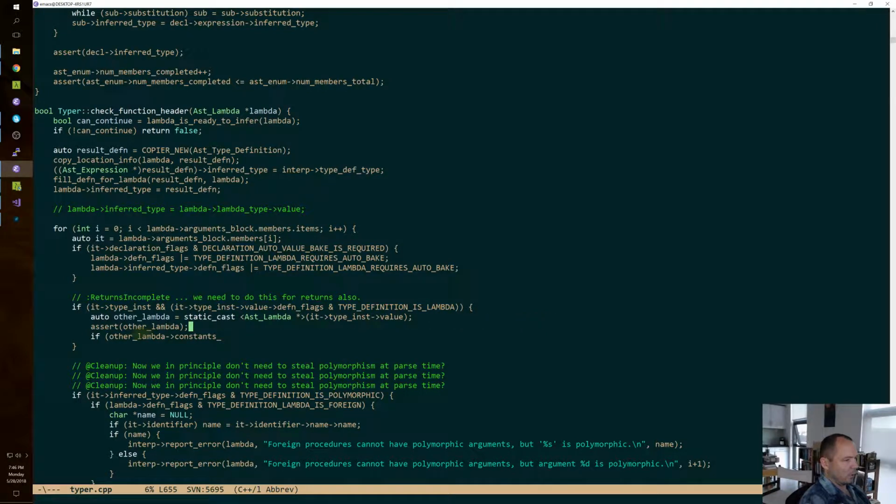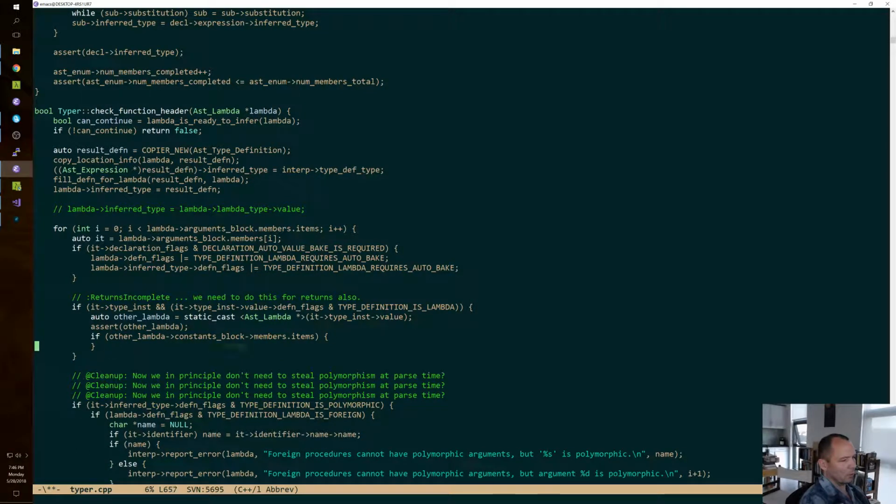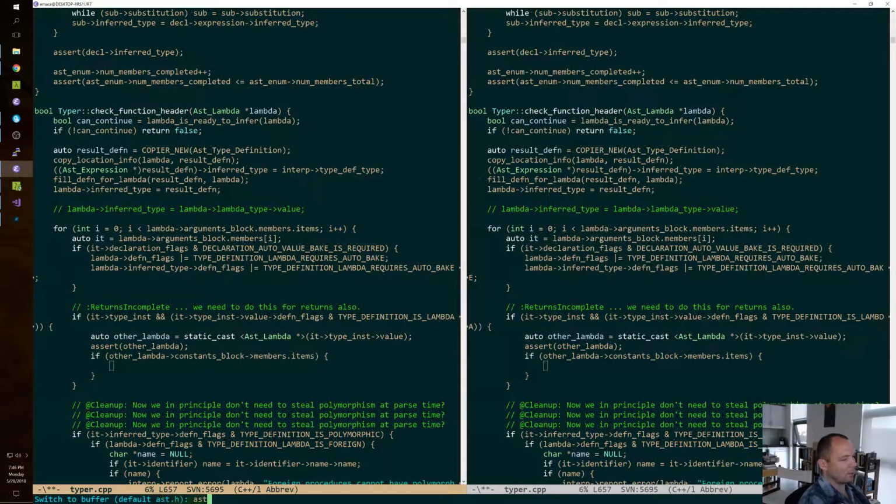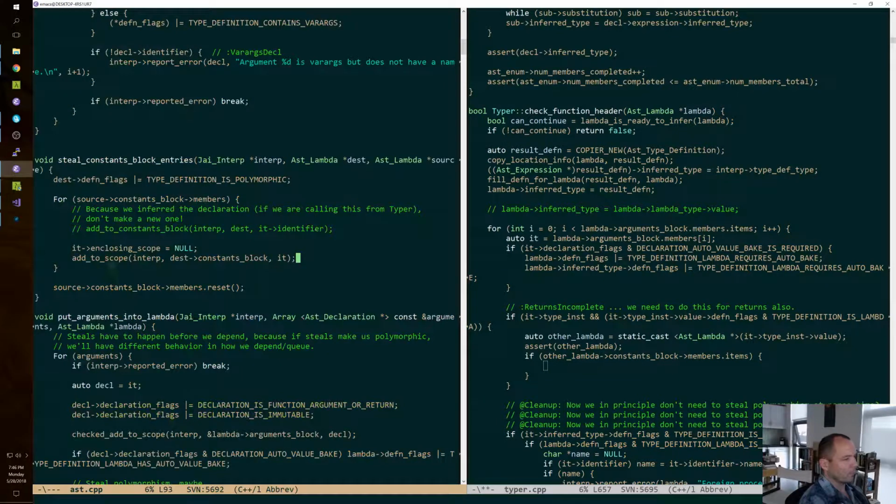So we have a lambda. If lambda constants block arrow members dot items, then we got to steal them. Steal constants block entries interp lambda other lambda.